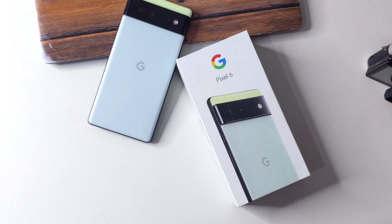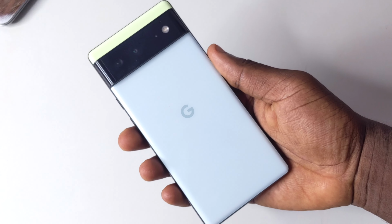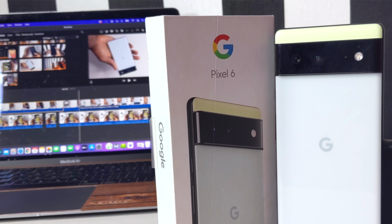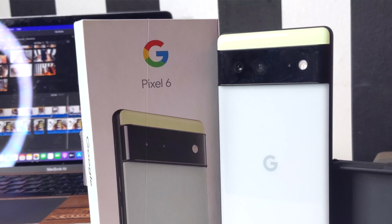So when Google released the Pixel 6 and Pixel 6 Pro, we found out that there were a lot of problems that these devices actually had. And a lot of people were suggesting whatever they thought Google should have made before they released these devices. So in this video, we are going to be sharing the wish list of Google Pixel 7 and 7 Pro. And we know Google will be listening to us and also watch this video.